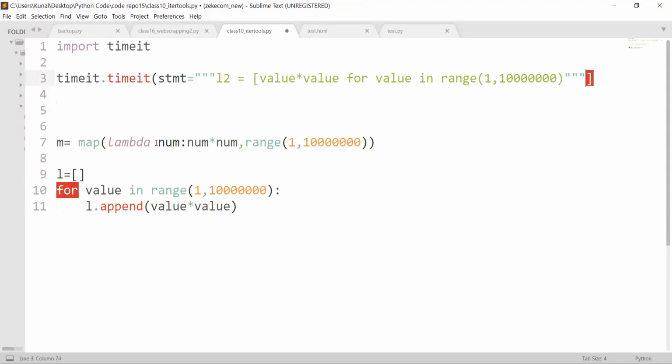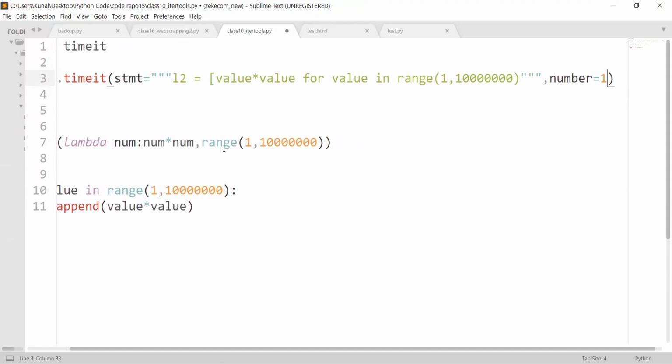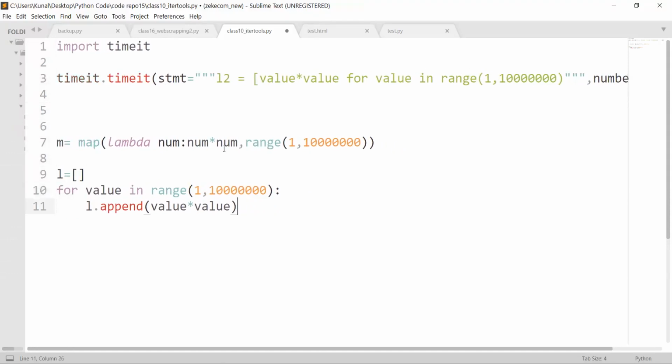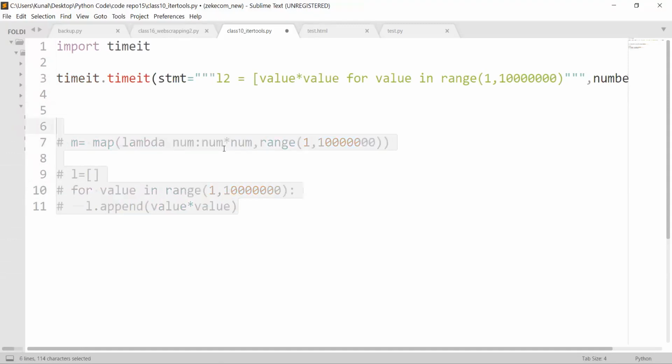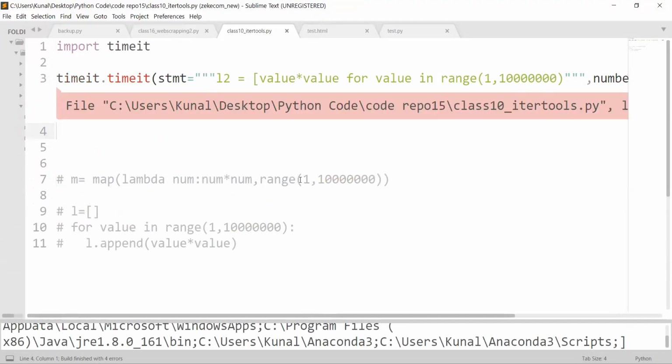Usually when we run code, that is the entire time taken to execute the entire program, right? Now using this, I can specify the number of iterations also, that is, how many times you want to run the same statement. But for now, I'm just keeping this to 1, execute this only one time. So I'm commenting this out, and it will just print the answer directly.